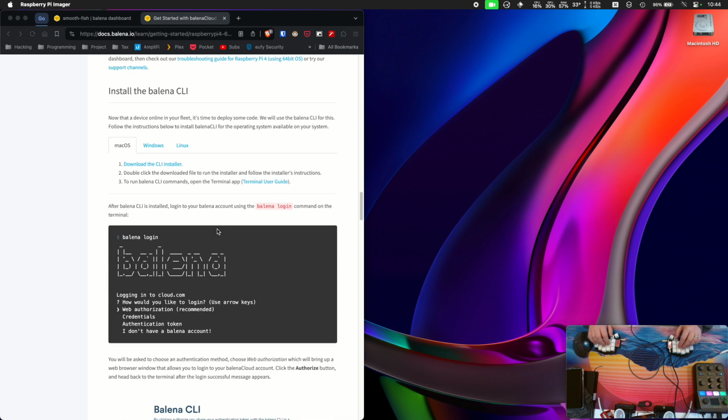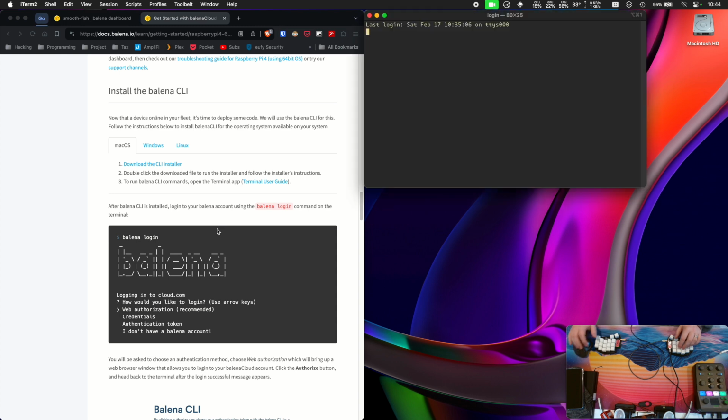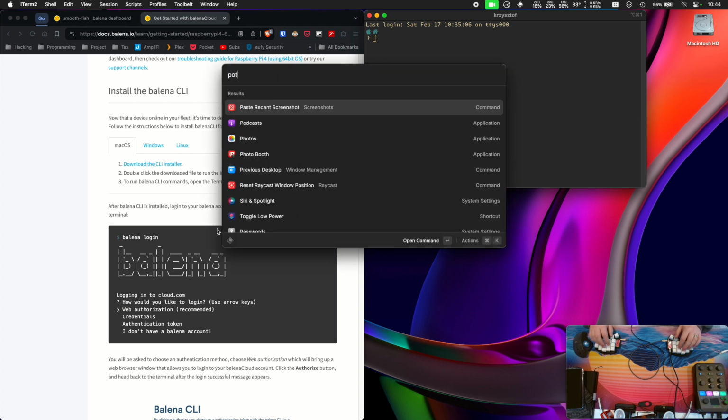Okay, so we need to log in from a terminal. I already have the command line tool installed, I believe. So if I put the terminal in the top right.